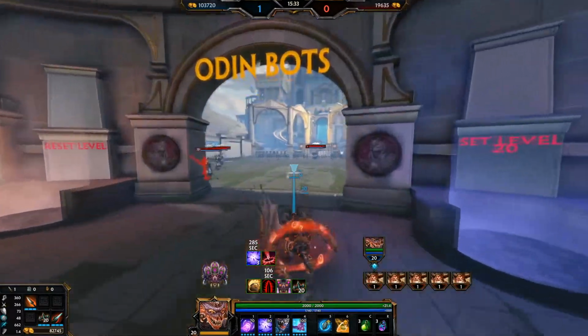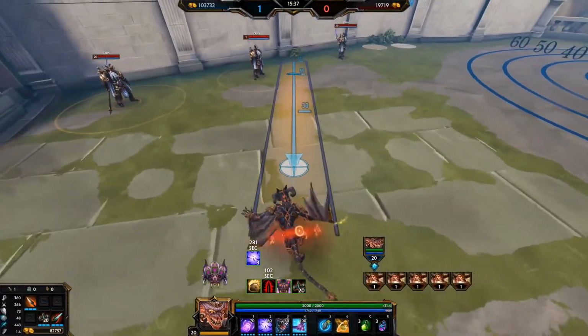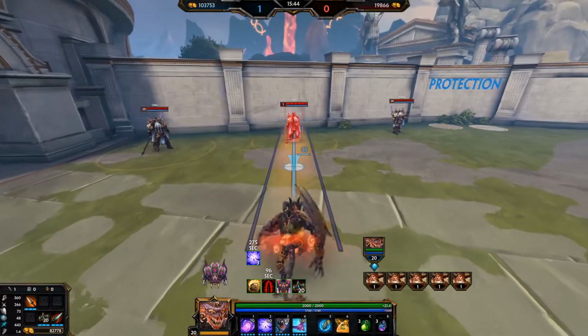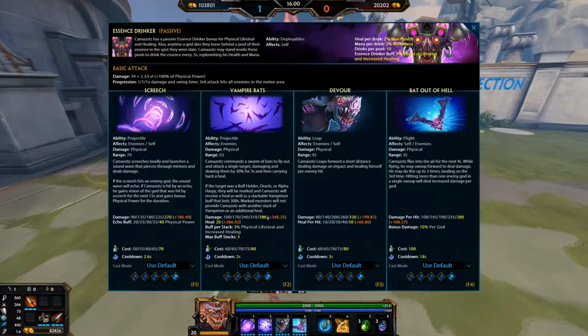A tip for using your 1 and 2, obviously these are long ranged abilities. The 1 does have a slightly longer range than the 2, however most of the time you're going to want to actually use your 1 before your 2. Now, why is this? Because remember, your 1 gives increased physical power, 40 here, and your 2 is sort of a calculation percentage of your current physical power. I think it's like 120% or something like that.